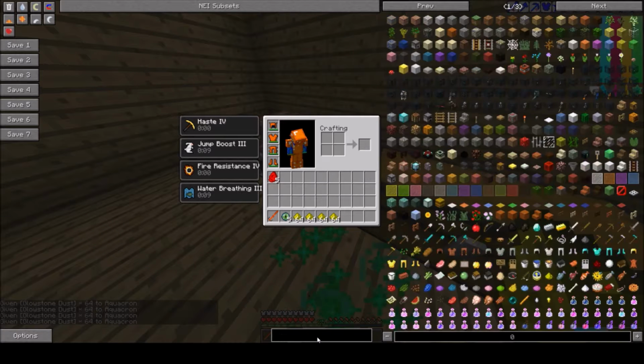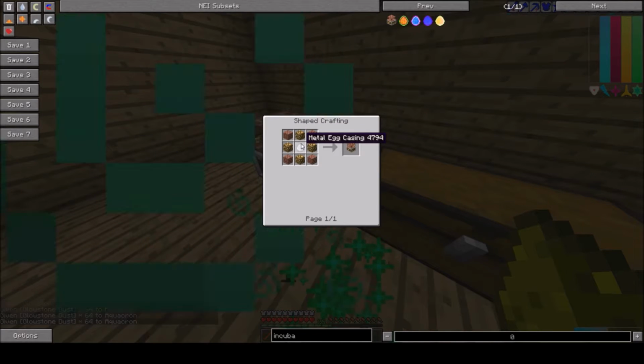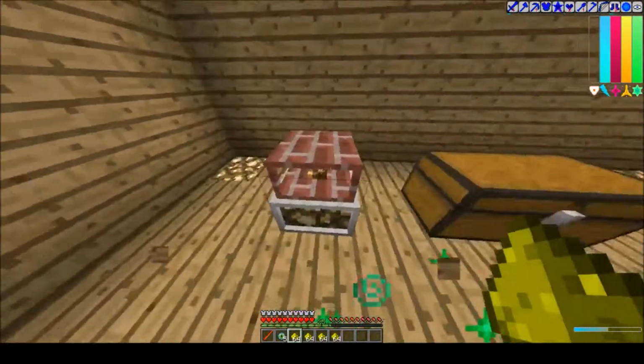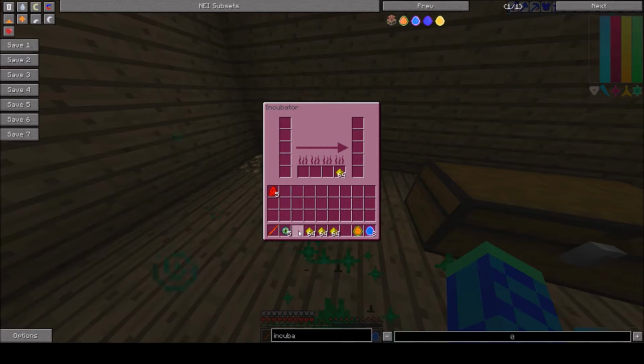Quickly going to be showing you how to craft the incubator. It's just crafted with 4 bricks, 4 glowstone, and 1 metal egg casing, which is not craftable yet because I'm too dumb to implement crafting recipes. Oh well. What you do is, like I said, there's been a major update, so there are some new machines in the game. You fuel it with glowstone dust, and then you put the eggs in, and as you can see, it incubates them, and now they're incubated and they are very shiny.